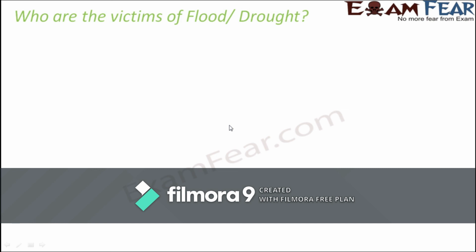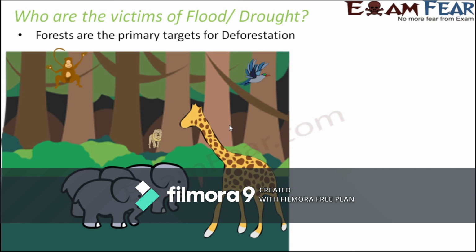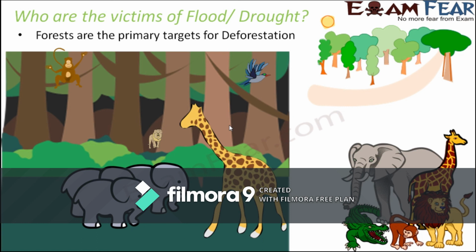Now, as a result of flood and drought, who are the common victims in both the cases? So the common victims are the forests. You look at the animals living in the forests, the birds, insects, even the tiny organisms, the plants, all these life forms are adversely impacted as a result of flood and drought. So that is why it is said that it is very important to maintain the right amount of water on this earth, because water is something which is very precious, very crucial for the survival of all life forms.